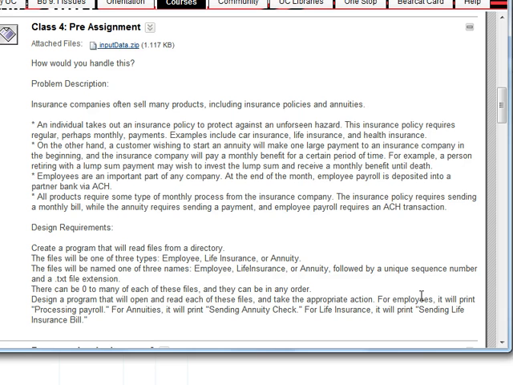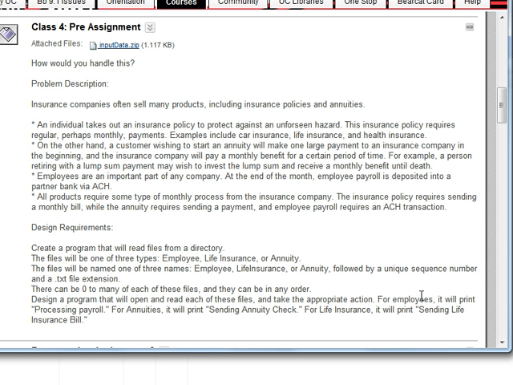Think about the lottery. They always say, you could win $17 million, but that's paid over 30 years. That's an annuity. On the other hand, they would give you a lesser amount if you accept it up front, and that's basically the time value of money. Now, we can say that an insurance company is going to pay out its annuity payments once a month. So what does this have in common with life insurance? It's a monthly event. Life insurance sends out bills once a month, and annuity is going to send out checks once a month.